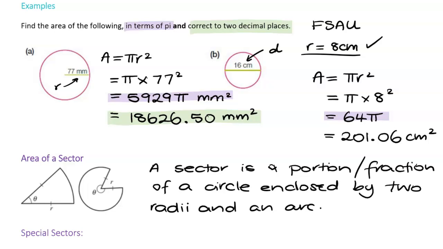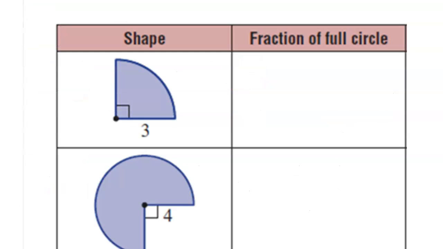Very nice. So here you can see our 2 radii, and we had a beautiful arc here. Same thing, 2 radii, and we had our arc. To help us find the formula for the area of some sectors, let's have a look at some now. So here we have this nice sector.